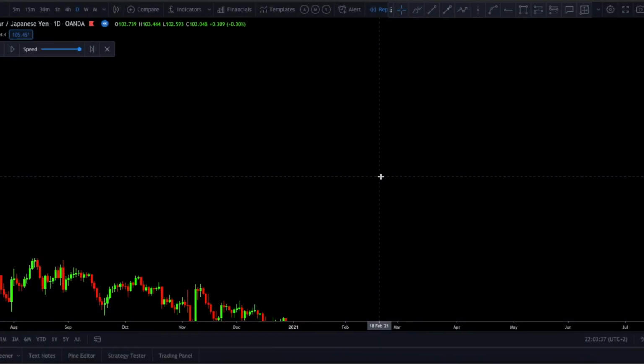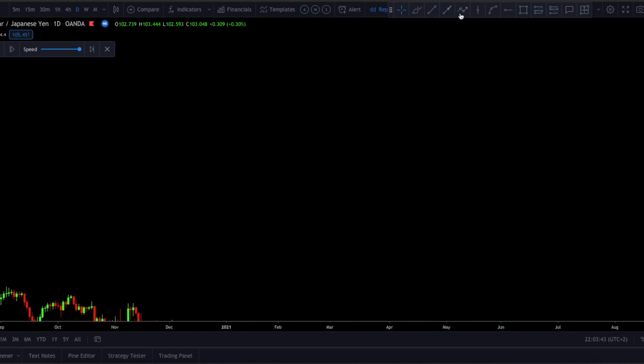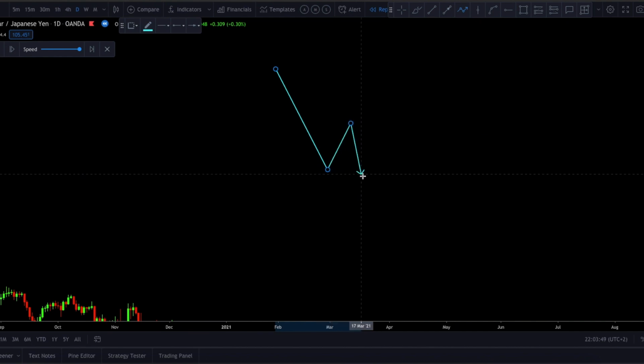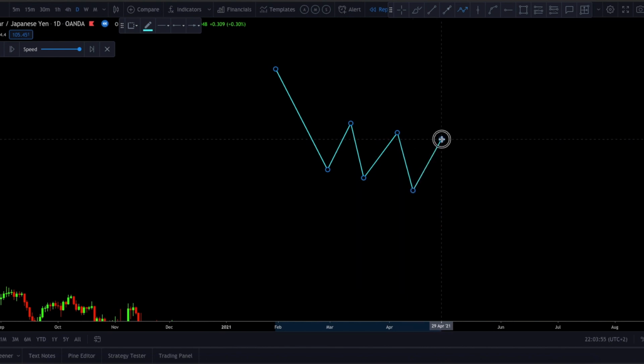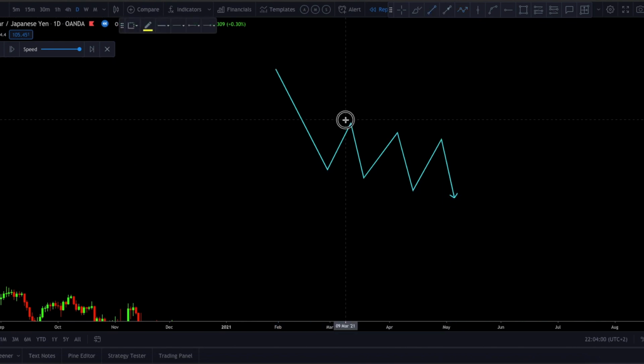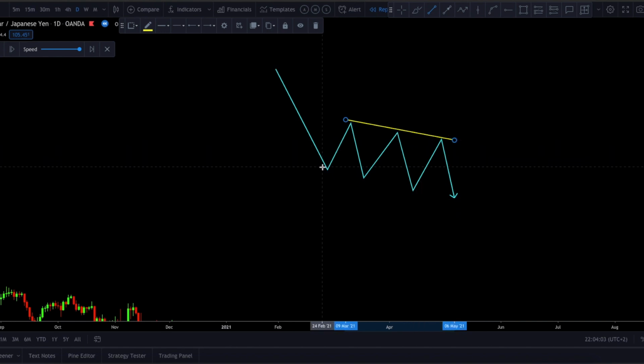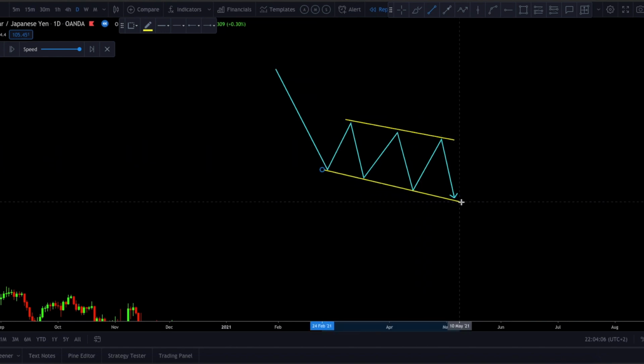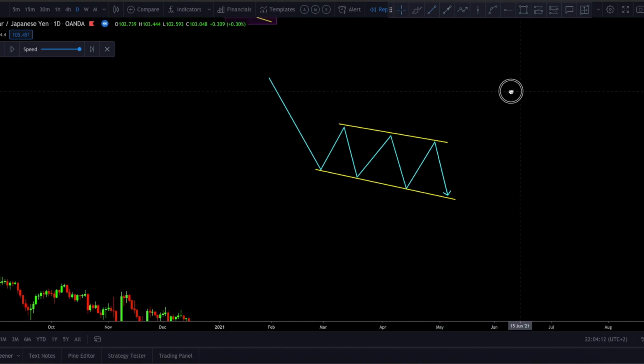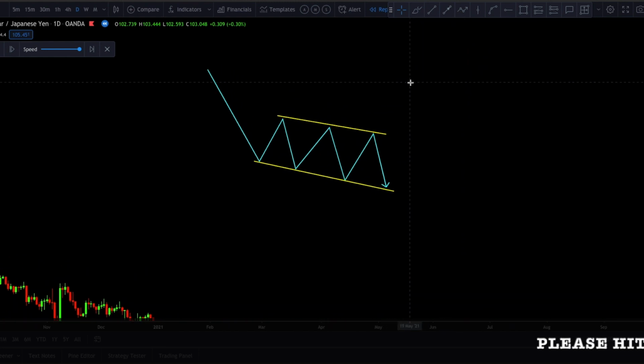So in this video, I'm going to show you how I draw my trend lines. But let me just first show you this. You get the market that is going down and it starts to move in a descending order like this. And when you realize that the market is now moving in a descending trend, actually this shows that the market is losing strength. So this shows that there is no strength that will push the market down.